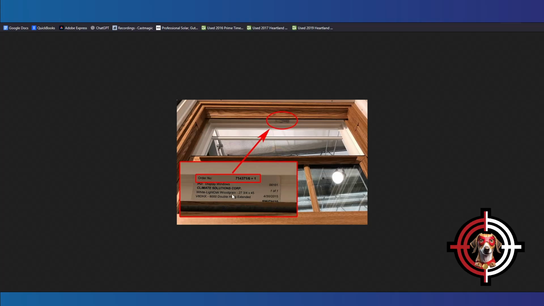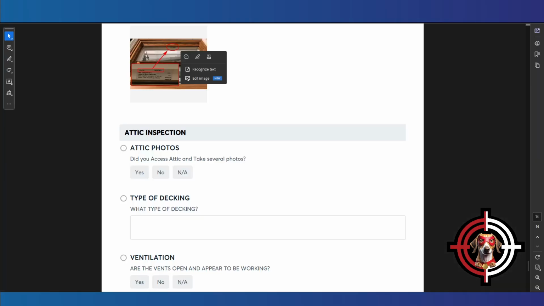You can do the same thing on windows. If you're trying to get windows paid for, go inside. Find the sticker on the window. You might have to open up the sash to get it. Do it. It's going to tell us probably who made it, what size window that is, when it was manufactured, all the details that we need, what it's made of. It's going to help tremendously in getting supplements approved and worked out. All right. Well, hopefully that works and sort of explains what we're looking for.